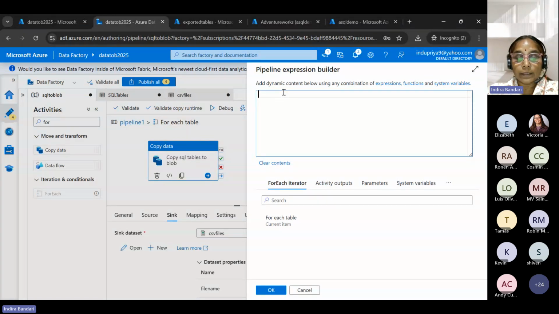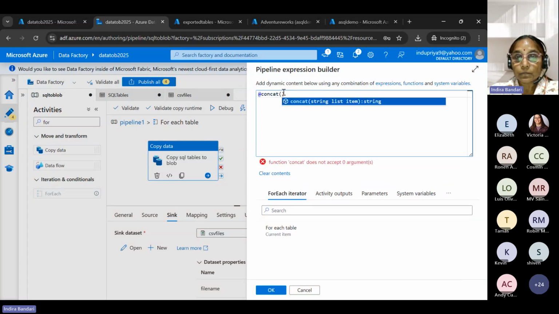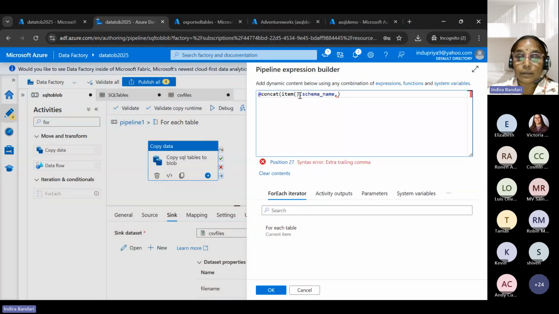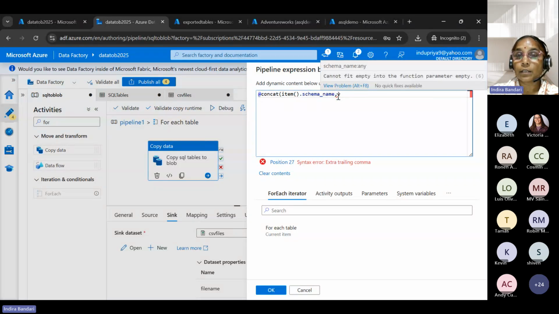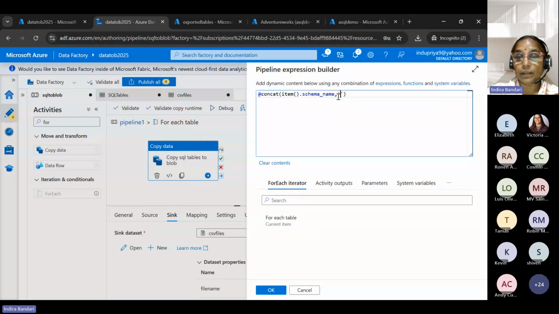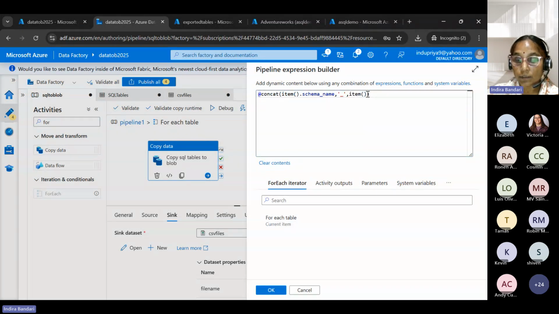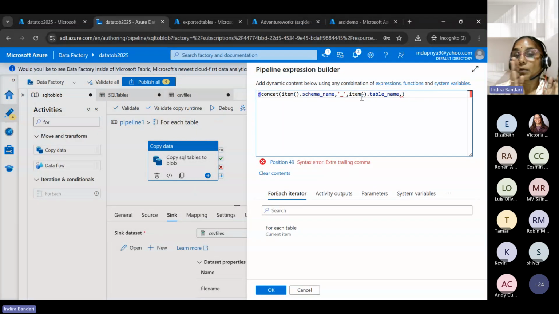So I'm going to add concat, and concat the item dot schema_name, then within quotations I'll add an underscore, and concatenate that with item dot table_name, comma, and then dot CSV, because I want the file to be named with the CSV file extension.